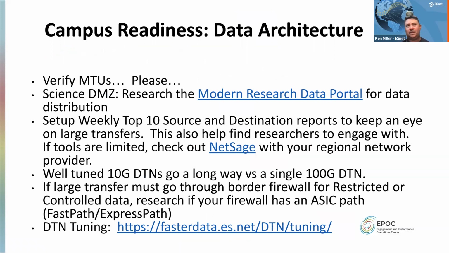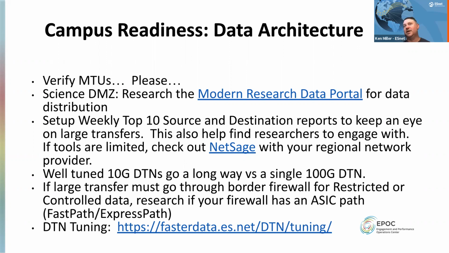So the second thing is try to set up a weekly meeting for your top 10 source and top 10 destination reports, just to keep an eye on transfers or what's happening. Just schedule a meeting with yourself, I don't know, Friday afternoons or something, maybe not during the 2 o'clock after-lunch siesta. But there are some simple reports like that you can take a look at, just keeping an eye on the trend of your top 10 source and destinations, or top 10 source and destination ASes. That's another one you can take a look at. You'll be able to see pretty much where your traffic's going to and from. It's pretty interesting when you start looking at these pieces.